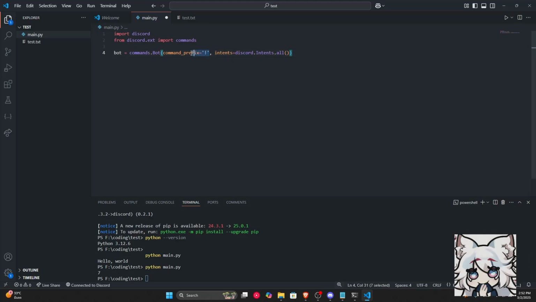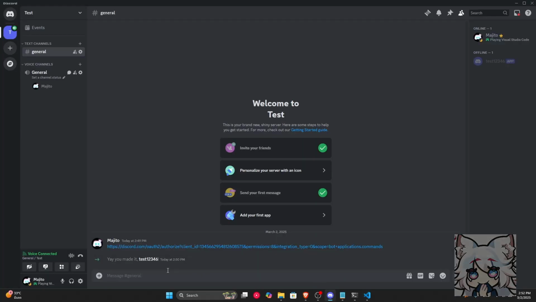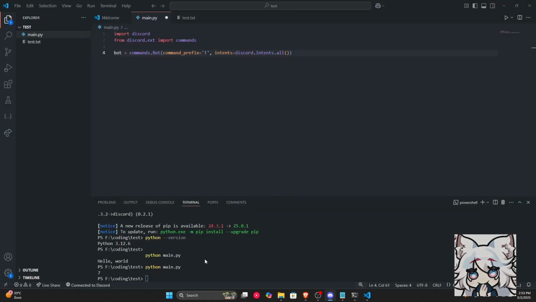In case you don't know what a prefix is, normally if you use something like MEE6 with basic commands, you're gonna need to use the exclamation mark, and then let's say ping, and then you press enter. The bot will respond back. So the exclamation mark here is what you call a prefix. So if I want it to be a dollar sign, you can also do that. All right, so this is basically what it is.